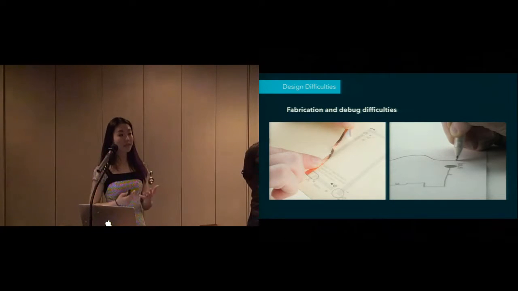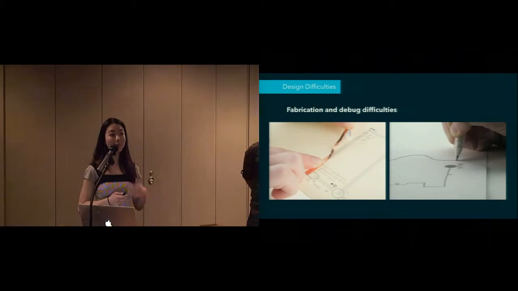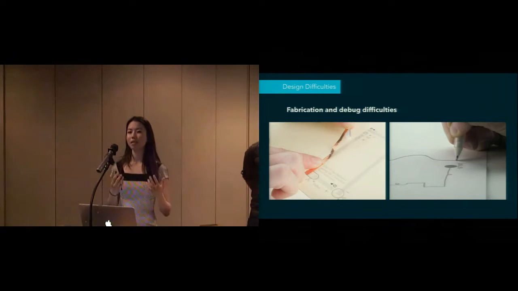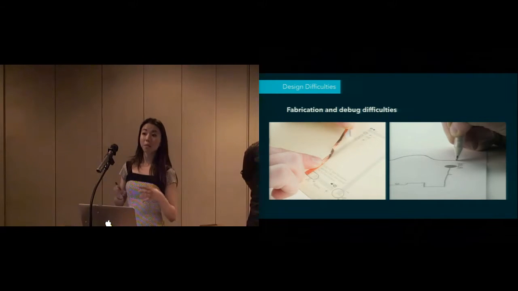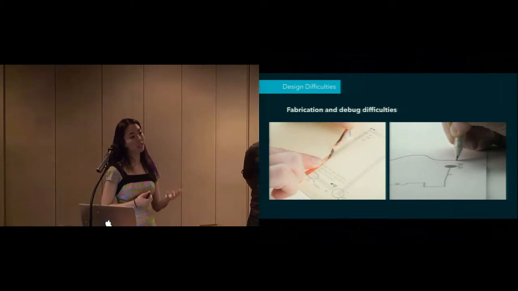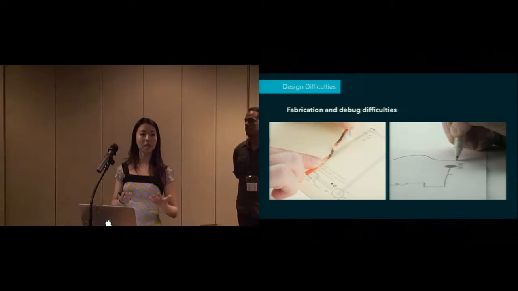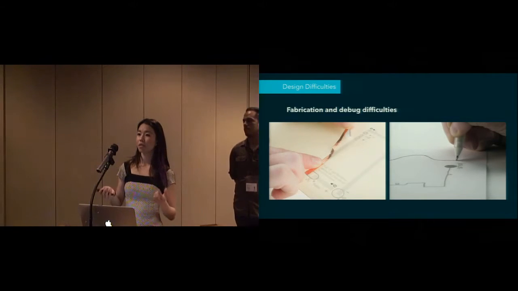So on top of all the design difficulties, fabrication can be very tricky as well. We talked about all the different materials and fabrication processes. You can imagine all of them have their own little quirks and unique properties that users need to deal with. And so hardware debugging and material debugging so far has been something that people need to learn in an in-person setting, mostly from people who are more experienced in the area. All these things that I mentioned before are great barriers to broader participation in designing aesthetic circuits.